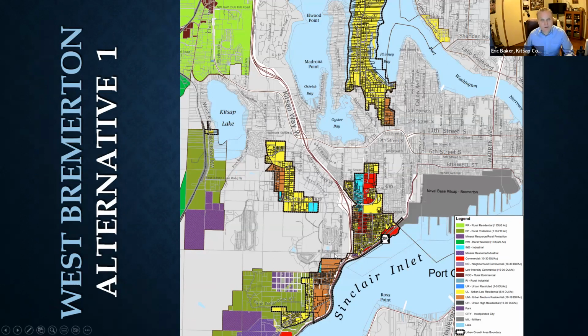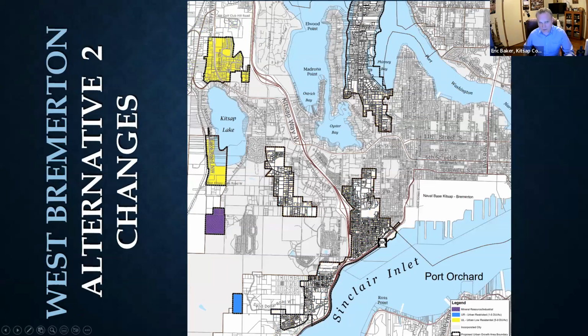The city of Bremerton has requested some changes to its urban growth area boundary, largely due to the fact that they have sewer infrastructure that has been installed up in this area. So they are requesting urban growth area expansions in alternative two for this area here, this area here. West Bremerton UGA has a very small population target. Most of the population is going into downtown Bremerton, but they are asking for additional opportunities here.